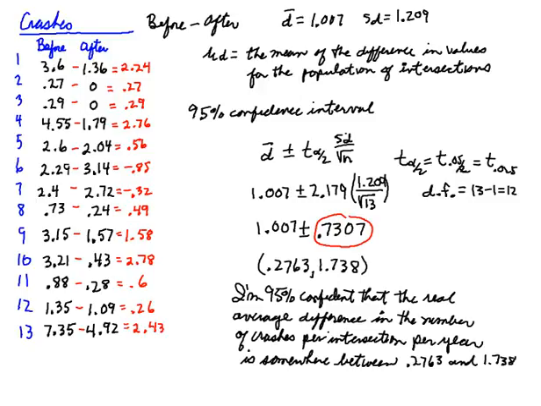So in some sense I can pretty much guess, even if I hadn't run the hypothesis test, that the camera does help, simply because under 95% confidence, the confidence interval was in full support of the fact that the before subtract after was positive, indicating that the camera did reduce the number of accidents.